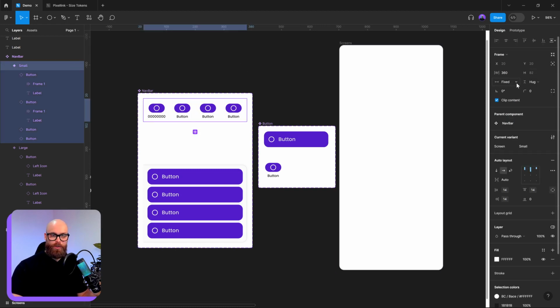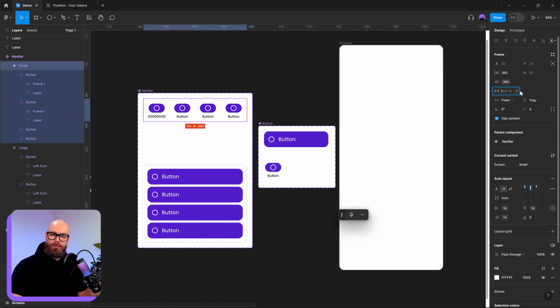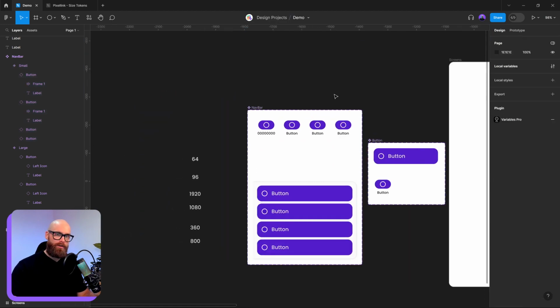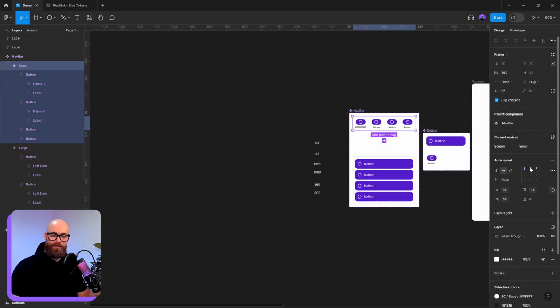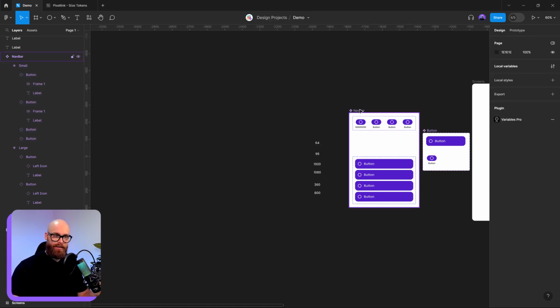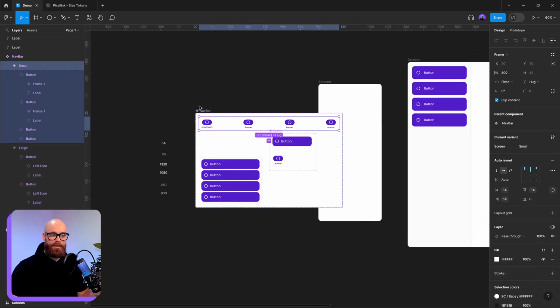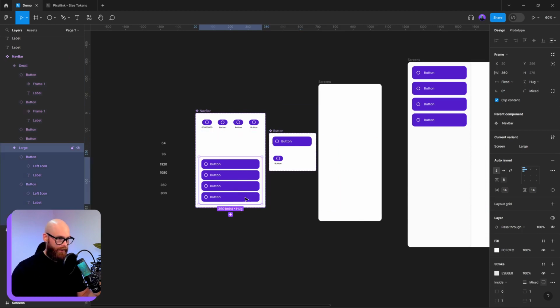We can also put a maximum value down, and this is where more of your granular controls will start to be a lot more helpful. But let's just say that we don't want it to go beyond 800. And if we do that, it should ideally be centered. That'd be nice. And that means that if I was to expand it, I can't make it any more than 800. And as you can see, we got this one.